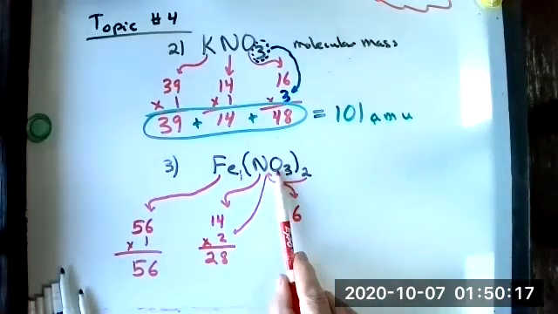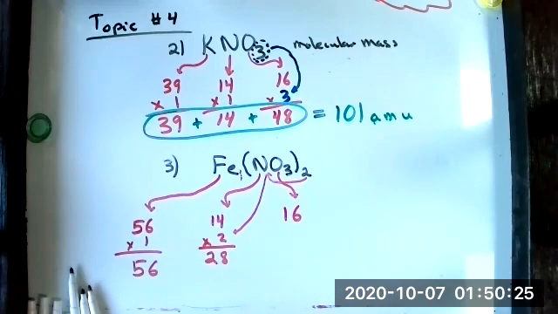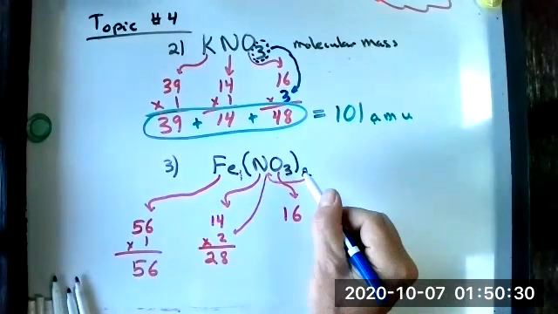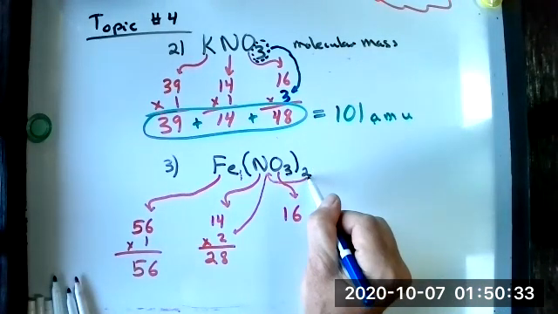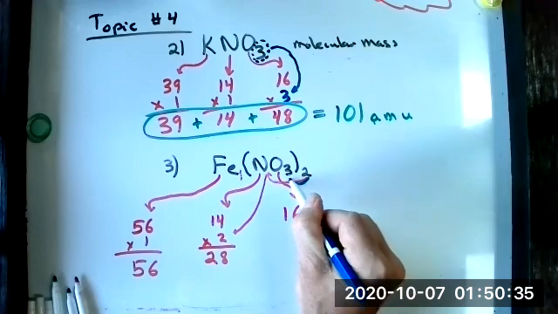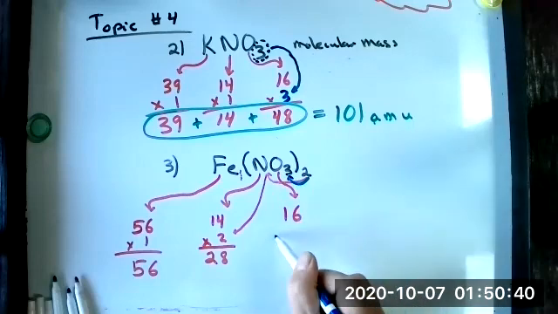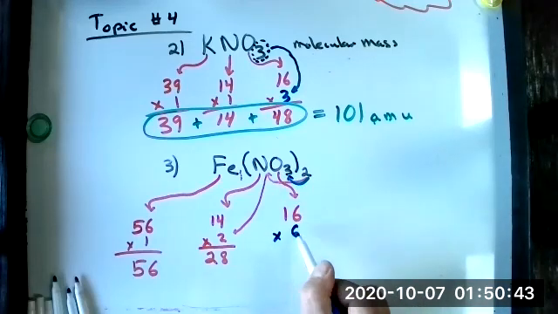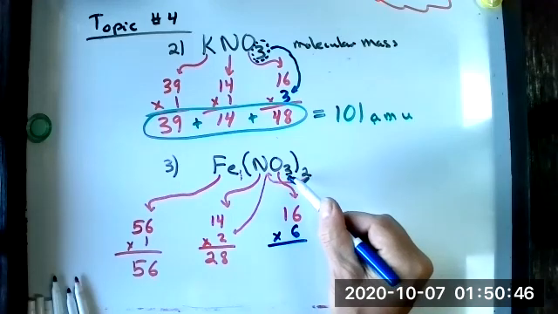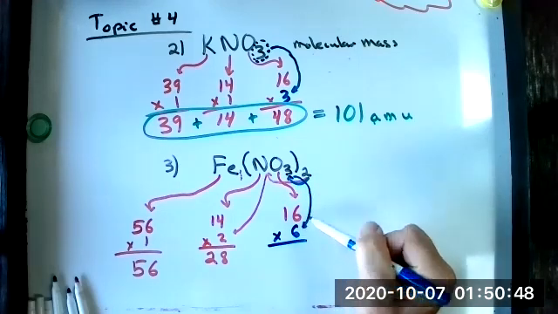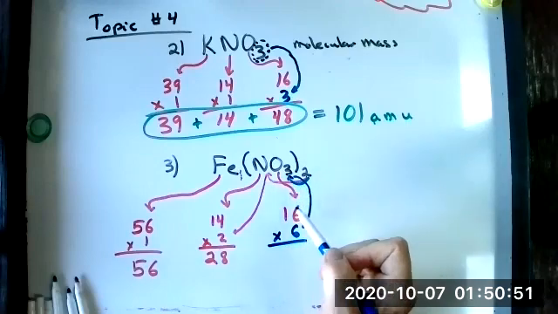I have quite a few oxygens in this compound. Let me grab a different color so you can follow my eyes and where I'm looking. Now what I do is take this 2 that's outside the parenthesis, go inside here, and multiply it by that. That is going to give you a grand total of 6 oxygens, because 2 times 3 is 6, and each oxygen is worth 16 off the table.